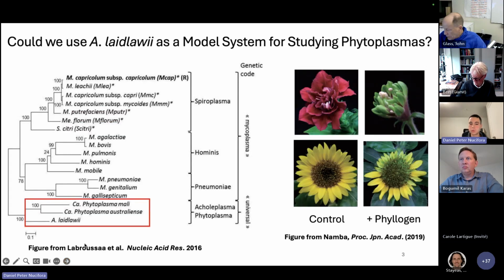Another motivation we have for working with laidlawii is the close phylogenetic relationship it has to another group of mollicutes called the phytoplasmas. Phytoplasmas are plant pathogens that cause some issues in agriculture, but currently it is technically difficult to grow them in a lab, and therefore they remain understudied. So if we could get genome cloning and transplantation done for Acholeplasma, we may be able to create hybrid Acholeplasma phytoplasma strains in yeast, transplant those back into Acholeplasma, and then hopefully have a strain that would be easier to work with in a lab setting.